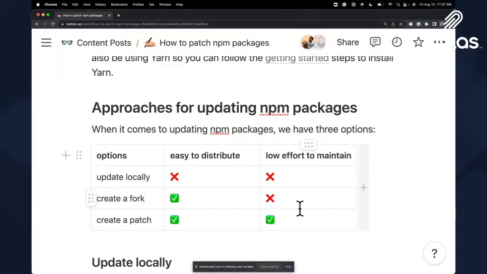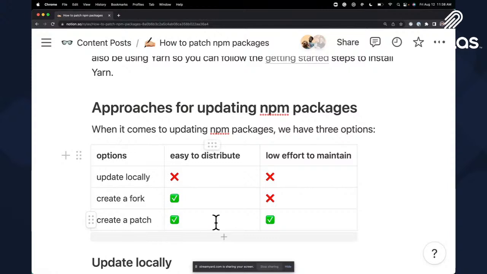So the next version that we're going to look at, and this is something that is probably not as well known, is that you can actually create a patch. A patch, if you think about it, and we'll look at this when we look at the code, is like a git diff that you're applying to an NPM package anytime it's installed. So in the example that we have, you have a typo in an NPM package. You're going to install the NPM package with the typos, and the patch is going to fix those typos by applying a git diff to the NPM package.